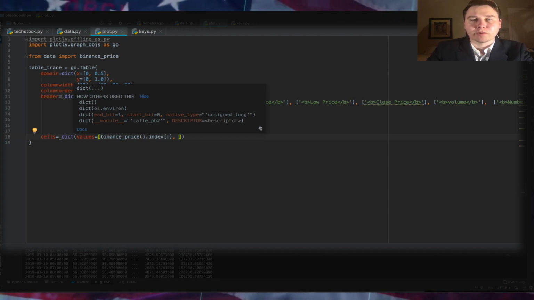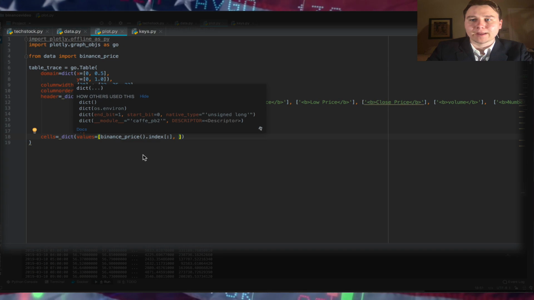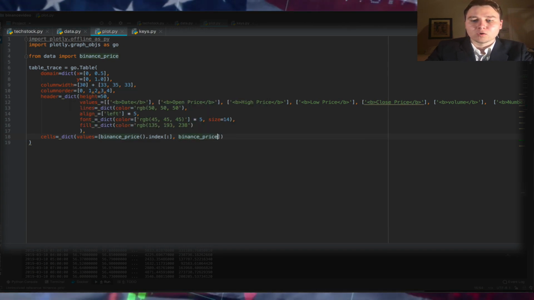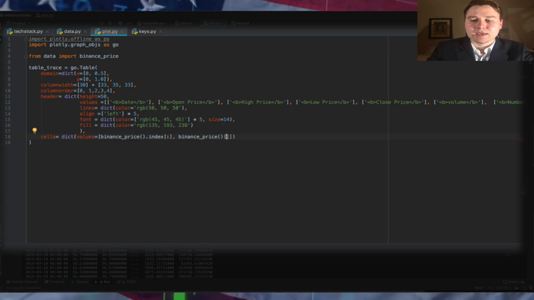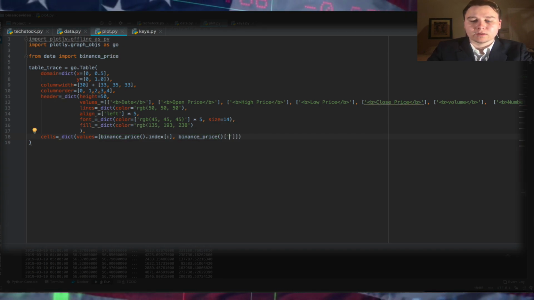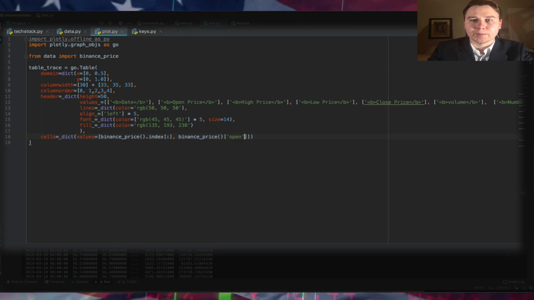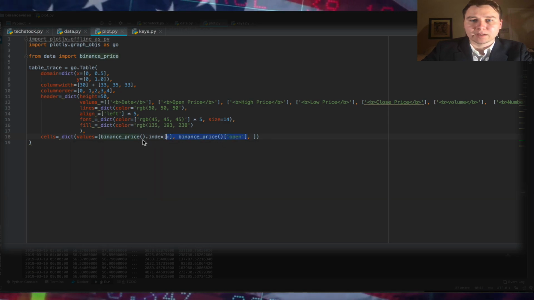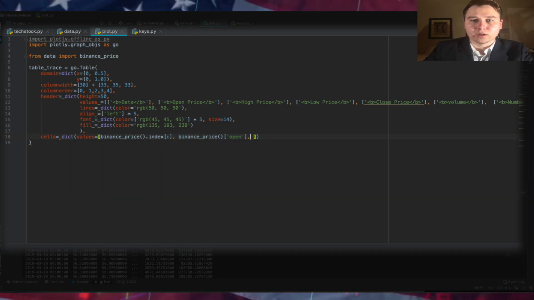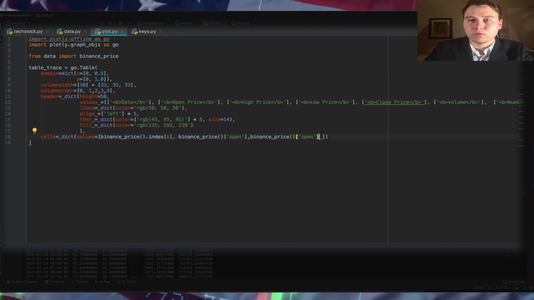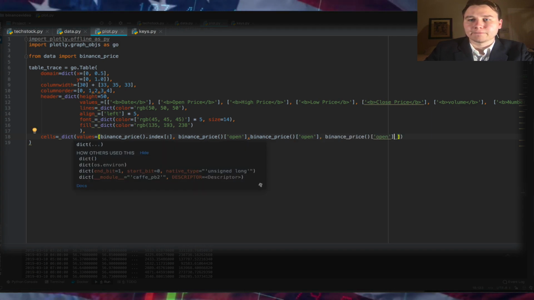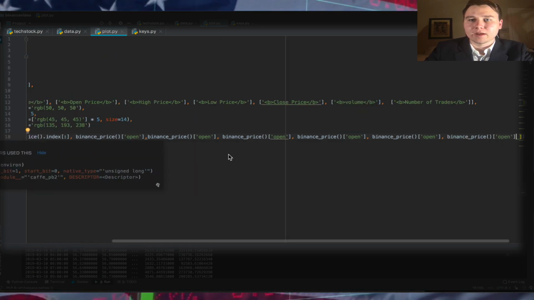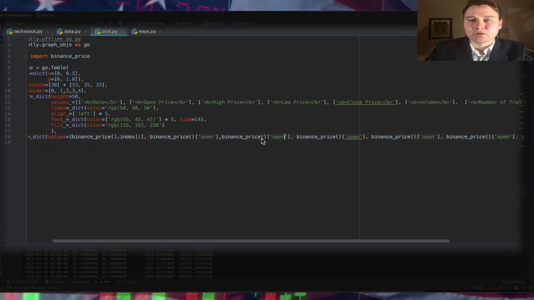The next thing we want to do is we'll work in order. So we'll go open and we'll work our way down. So we'll just do Binance price again. We'll call the function, and then we need to declare it with what we named it, which was open. The next thing we want to do is I'll just copy this a few times to make it go by faster. So I know that we're going to need it 2, 3, that's going to be 4, that's going to be 5, that's going to be 6, that's going to be 7. So we have 7 right here. So we have open done.